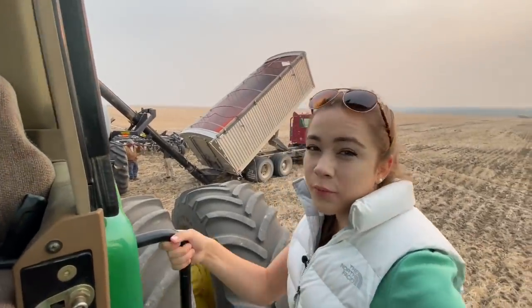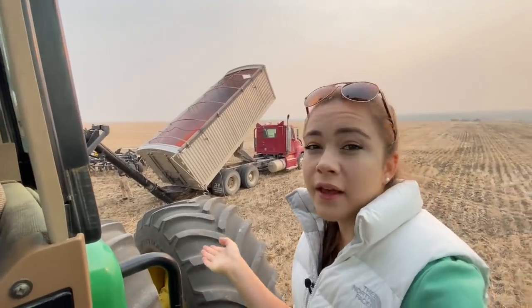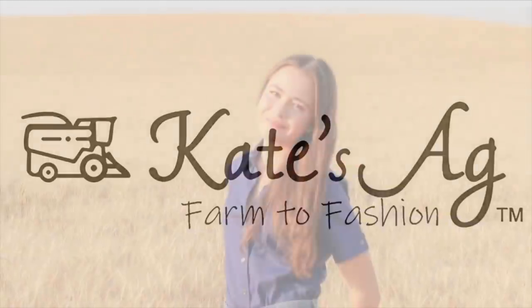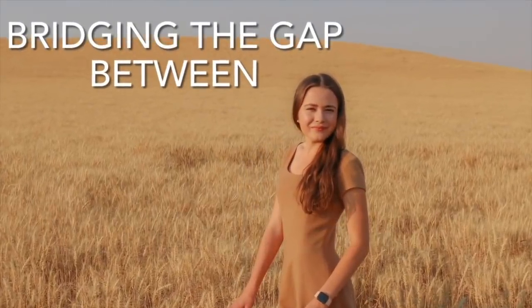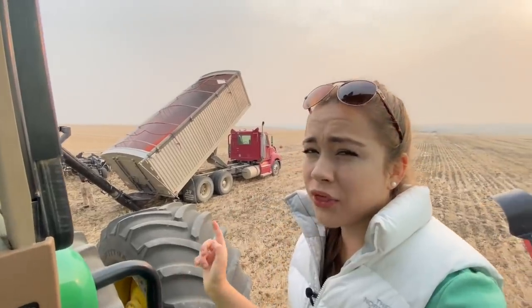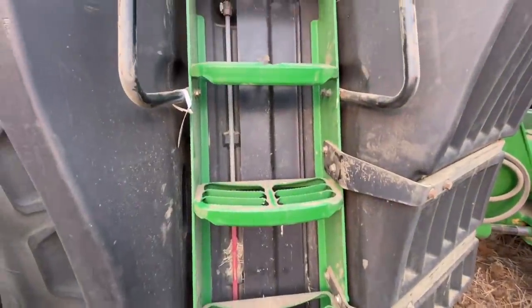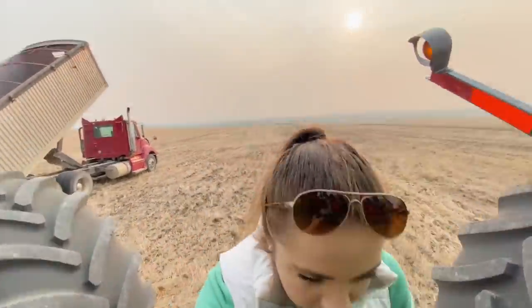Hello, welcome to Kate's Egg. This morning we are filling the drills because we didn't last night, and we're going to finish this field - this is a disaster. I probably did around 300 acres in it last night so there's only an hour and a half left. Darcy also spent quite a bit of time in this field. We also probably have to fuel the tractor. I'm going to grab my gloves so I can go up and help - it's really important to wear gloves for safety.